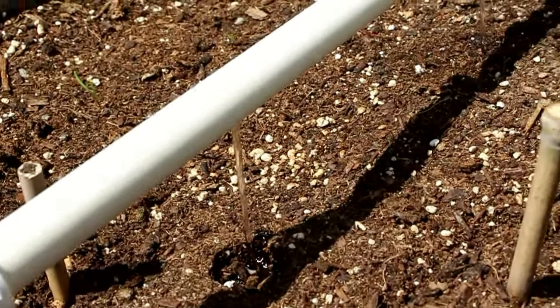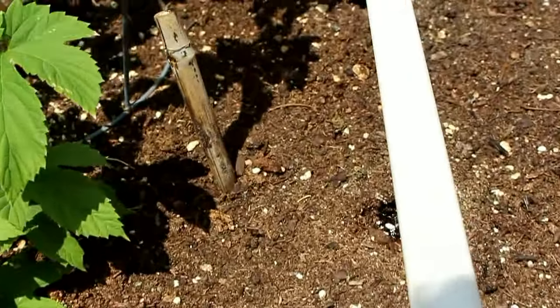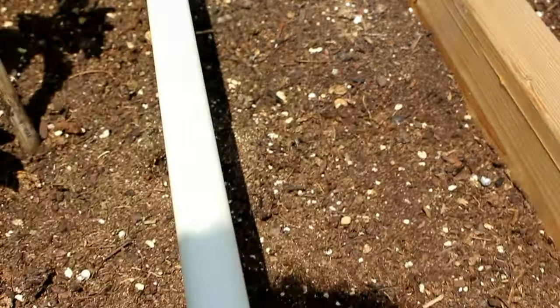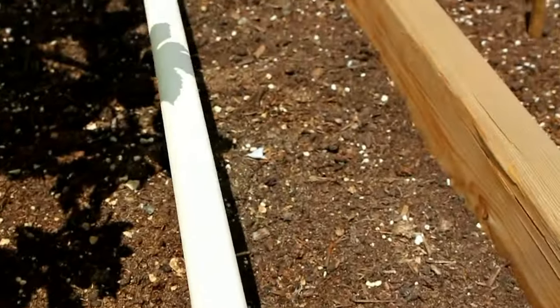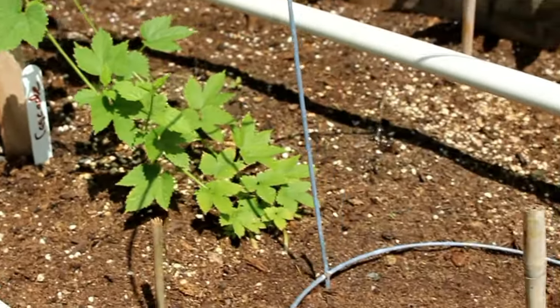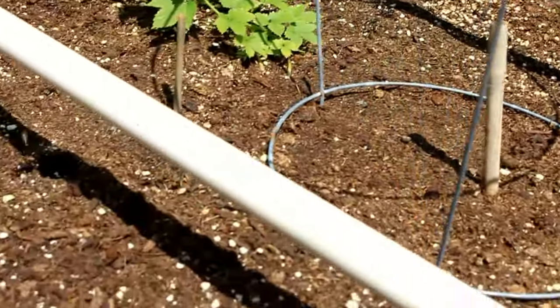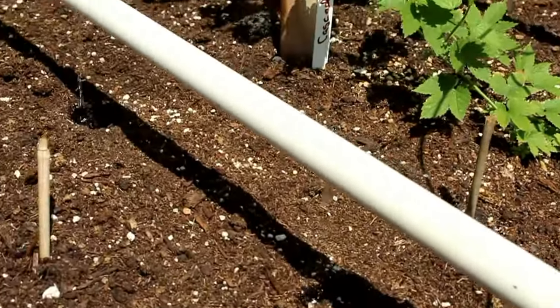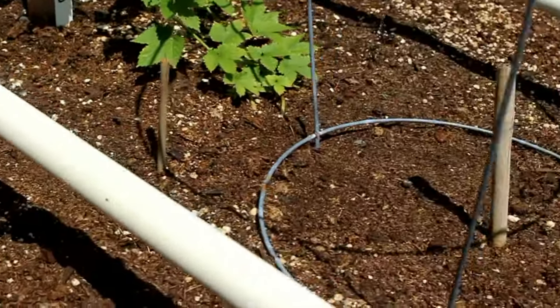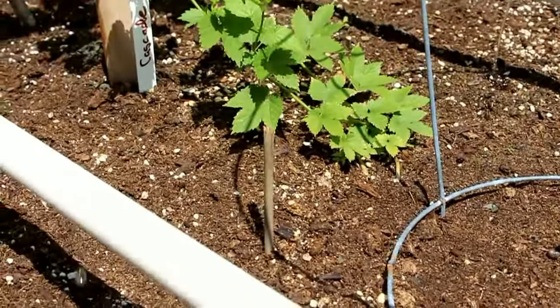Next, I just open the valve on the hose and let the solution run into the garden. As you can see, it's dripping into the garden — the thing I like about this system is you're not watering directly on the plants, it goes into the root bed instead. Because it's gravity-fed, it'll deplete all the way to the very bottom, creating a nice moist soil bed underneath the dry bed on top.